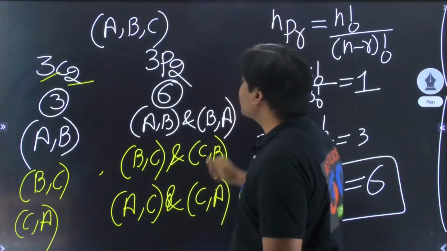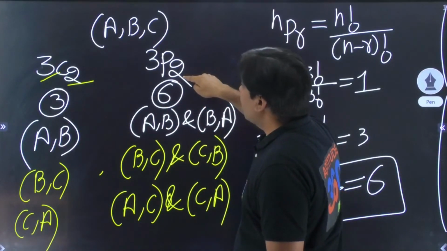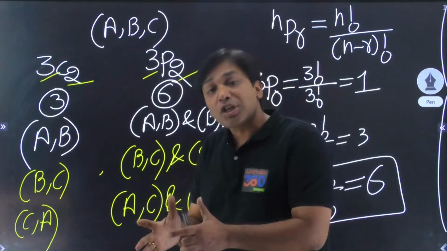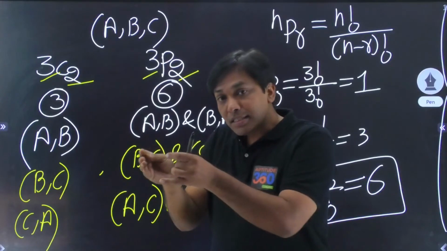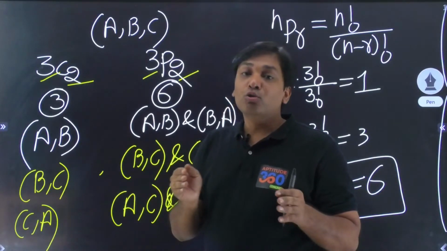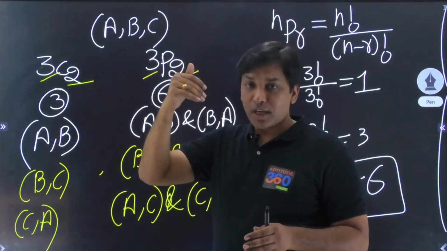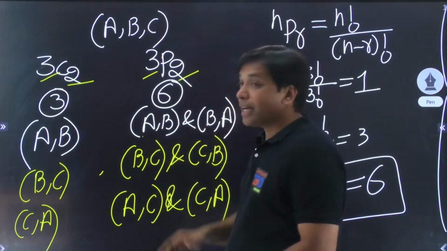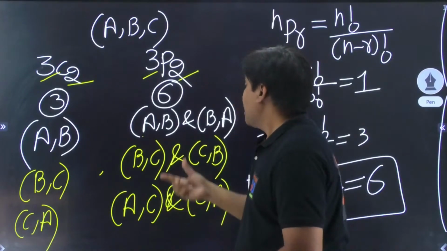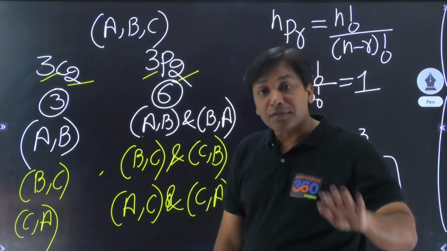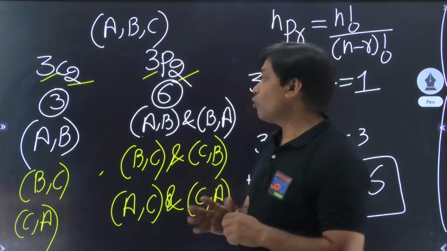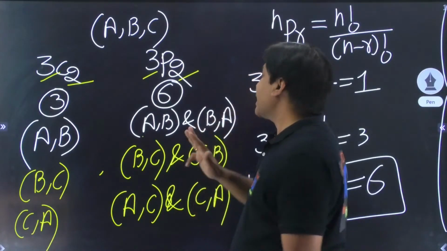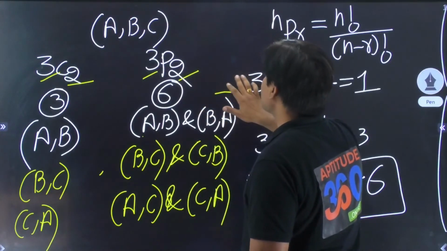But when I have to do the permutation of 2 items out of 3 items, the interpretation is you need to select and arrange 2 items out of 3 items, and the arrangement has to be done at 2 places. So AB and BA, they are different cases. BC and CB, they are different cases. I hope you're understanding this now. If that understanding is not strengthened yet, I can assure you that now you should understand.